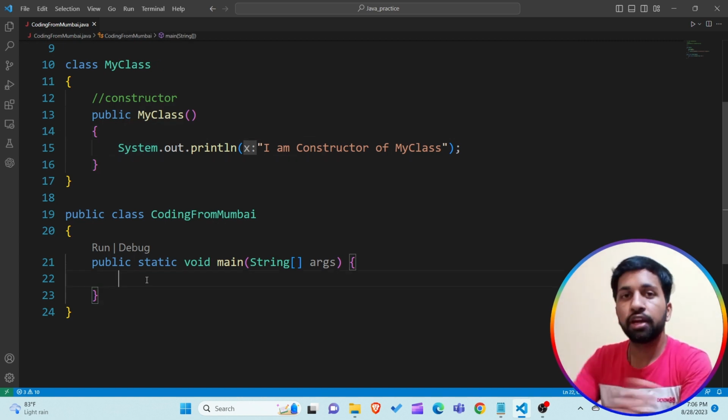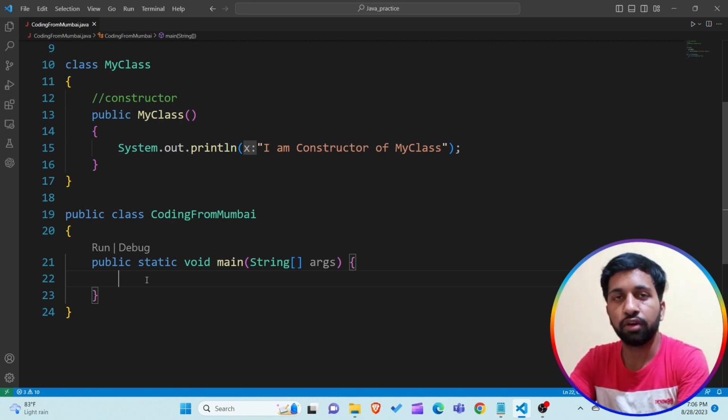Now, whenever we talk about constructors in Java, we do not call the constructor explicitly. The constructor is automatically called by Java whenever we create an object of a particular class.